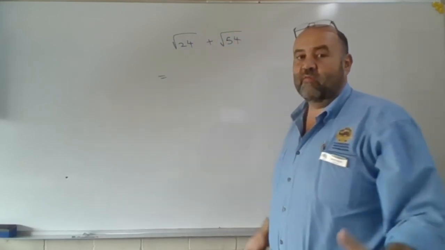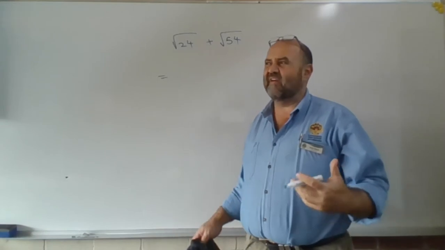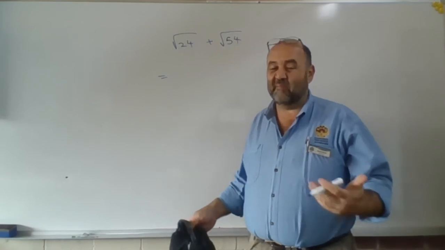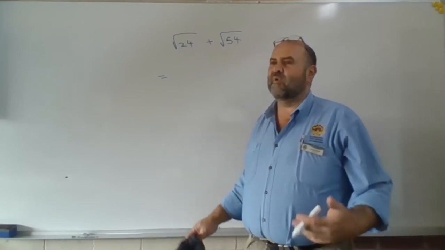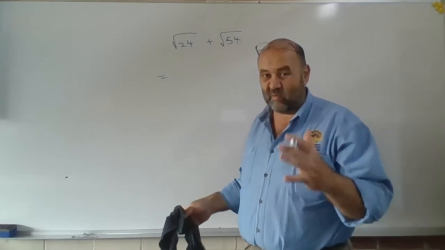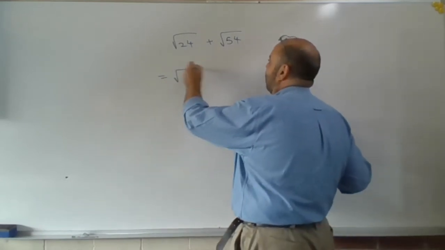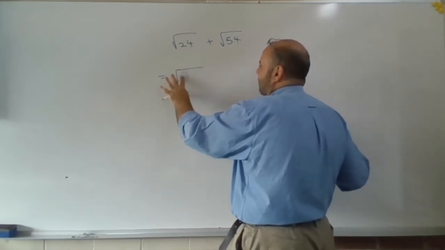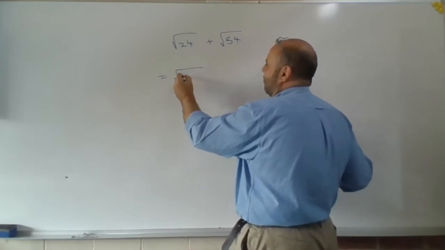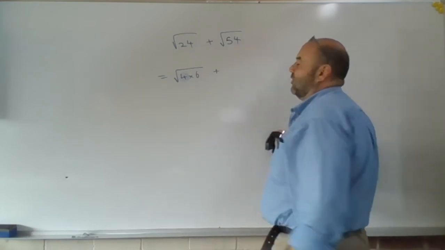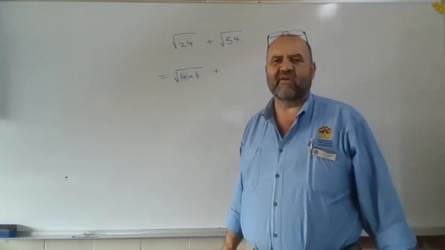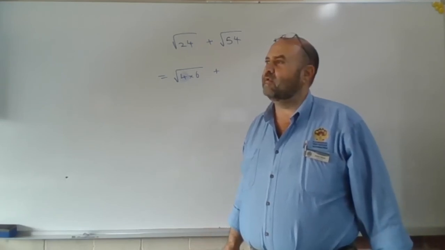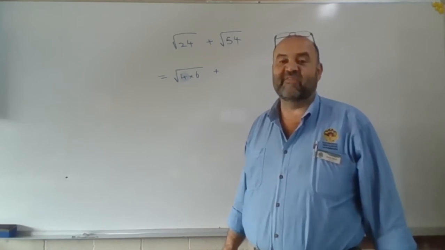Again, I ask myself, what square numbers go into these? What square number goes into 24? Well, 4 goes into it. 4 is actually the biggest square number that goes into 24. You might say 12 goes into it, but 12 is not a square number. It's got to be a square number. How many times does 4 go into 24? Well, 6 4s are 24. We write the square number first, so we don't write 6 times 4, we write 4 times 6. And with 54, what's a square number that goes into 54? 9. 9 times 6 is 54.